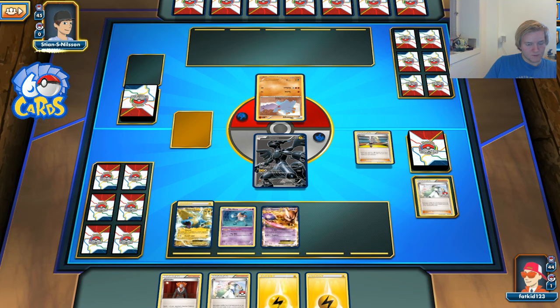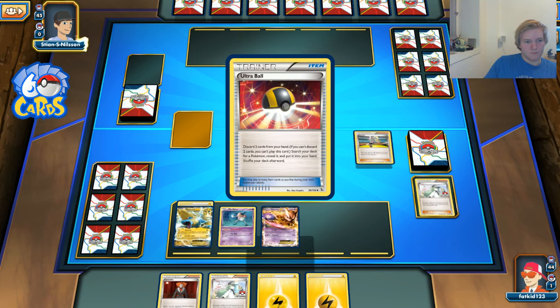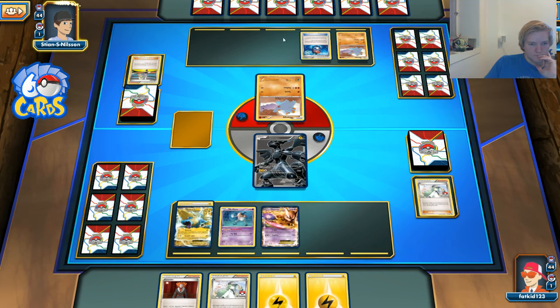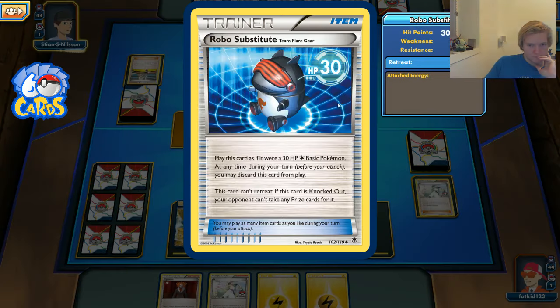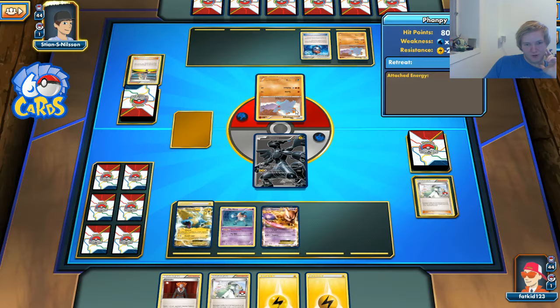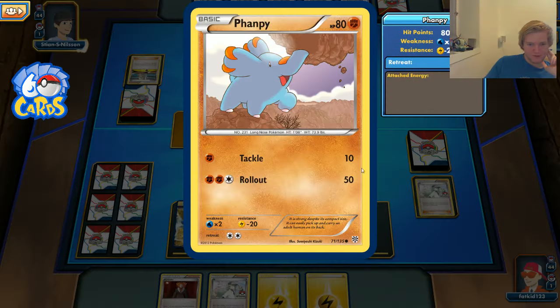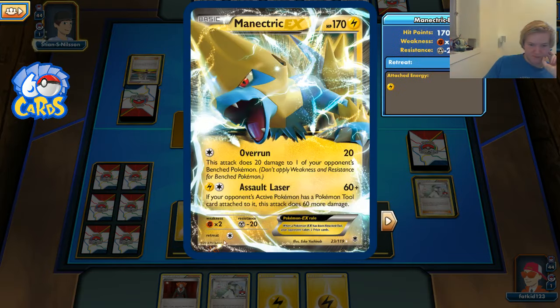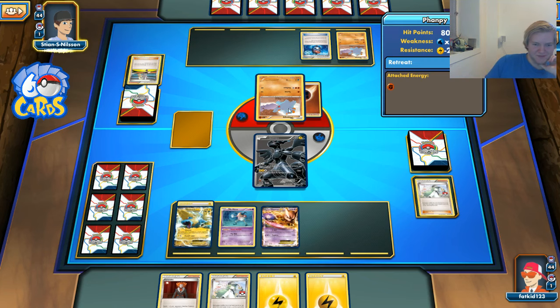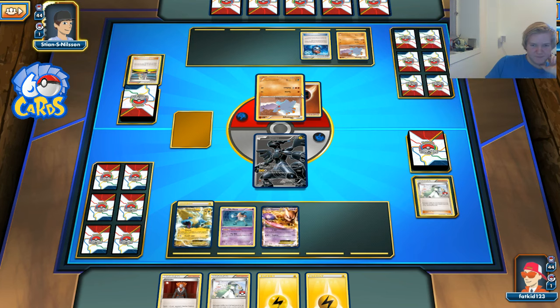There we go. This guy. No prizes for you. We do play for Lysander, so we can catch around it, but Donphan has lightning resistance. And we got the weakness, so it's hard to say that this matchup can be winnable at all.